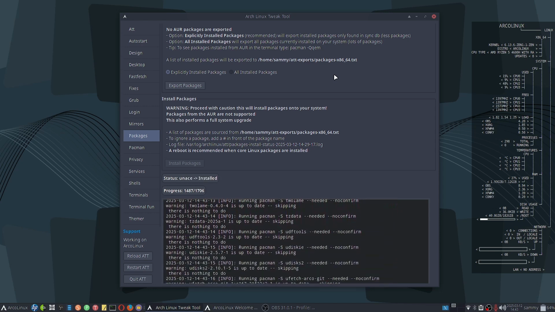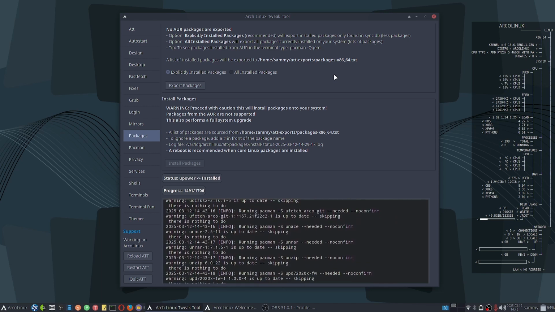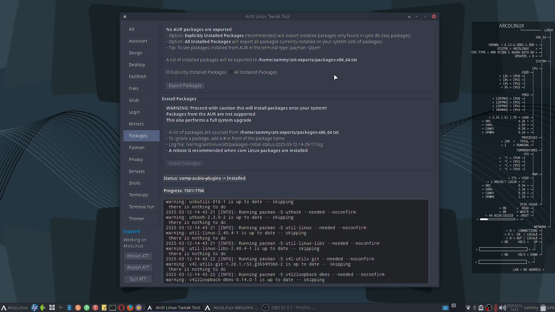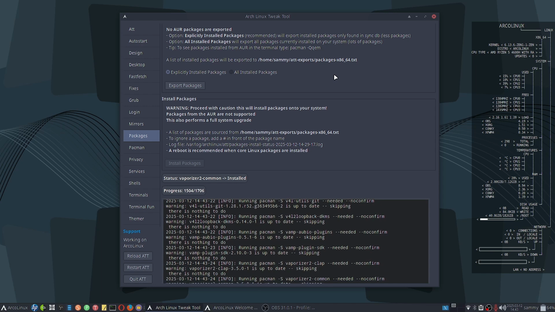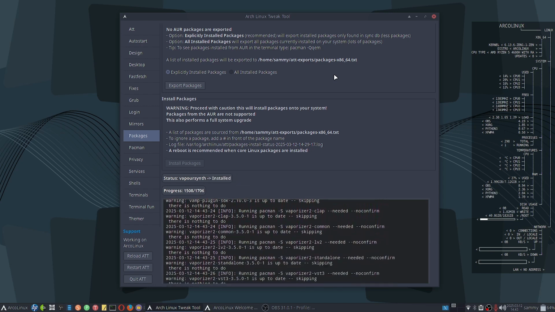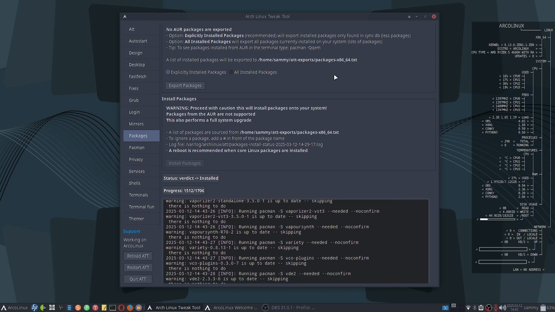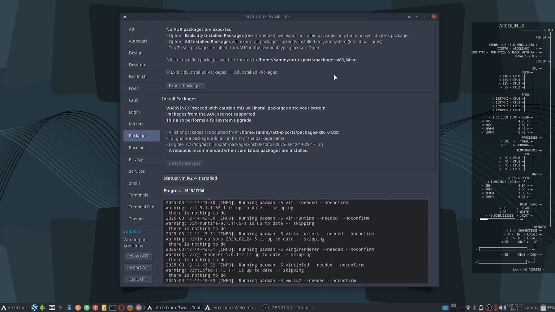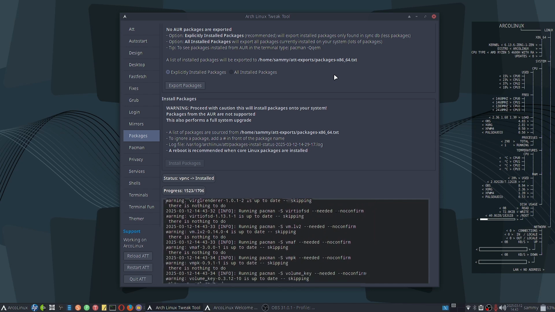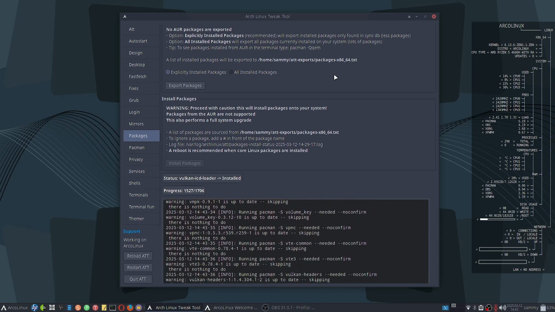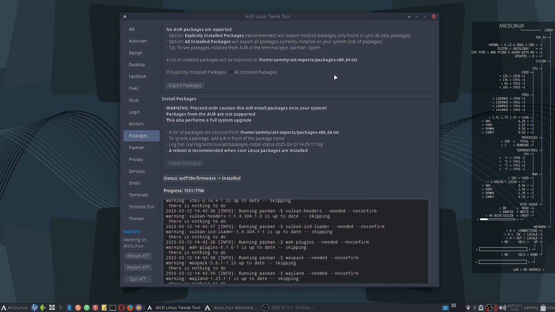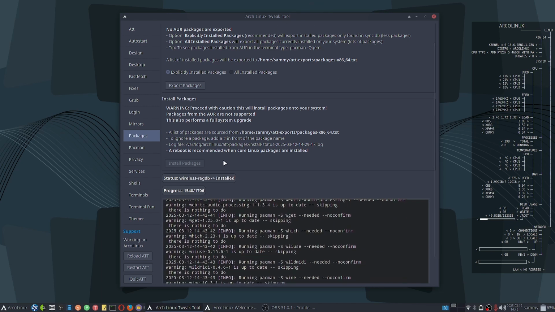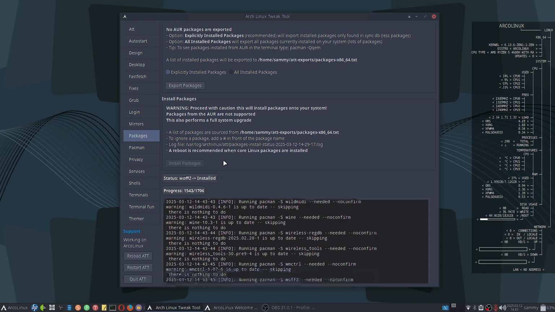So this is the big use of this, and of course this is also good for backup. Suppose you have created one system, everything is working, you can create a list of all the packages that you have installed, and then you can export that list and save it to your backup drive or something, and then whenever you install a new system, you can clone it using the exported list. You have to import that exported list, and then use this Arch Linux tweak tool to create an identical system again.